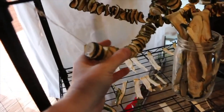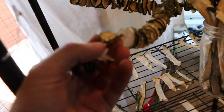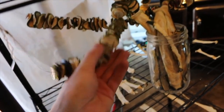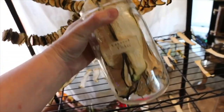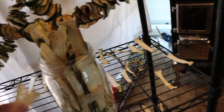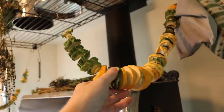All right, so we had to bring these guys in because it got really windy. But after that first initial amount of heat on the deck, they're still dehydrating. These guys were not dry when I brought them in, but now they are. You can hear how crunchy they are. These guys are fully dry. So I need to take all these out, but the reason I want to take them out is because these guys that have been in the house are not dry at all. So I need to hang them up in the dehydrator.